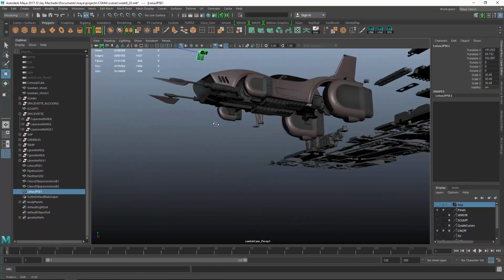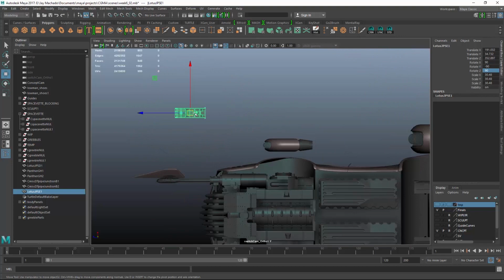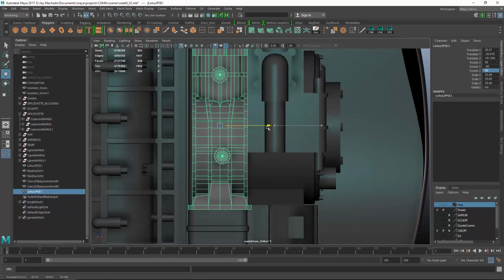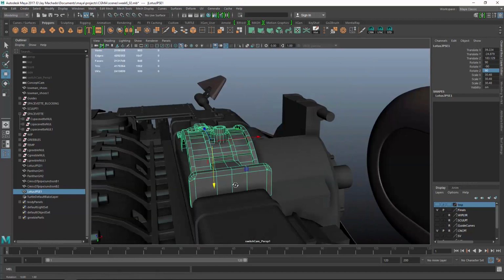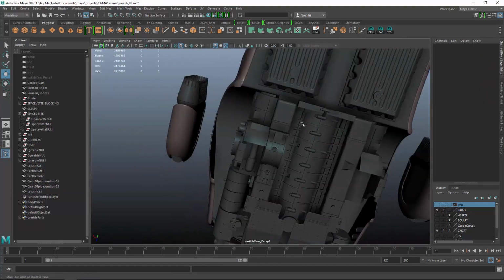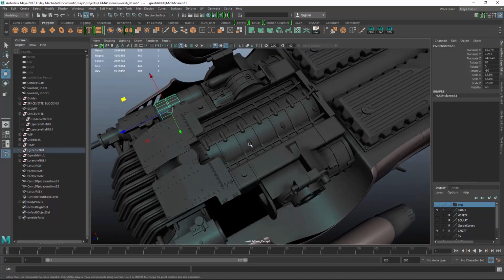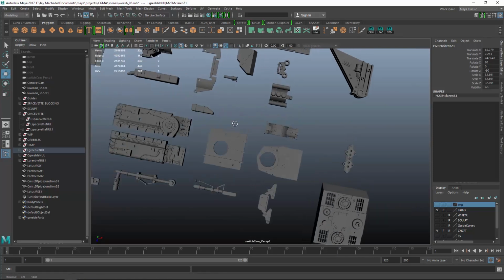I like this piece because it's got that kind of arch to it. So rotate it into place roughly, and then just fix the values. And then move it over this way, move it down. Align it with that piece. And assign my greeble mat, and it looks pretty good. You'll notice as you do more and more of this that you get more and more familiar with your library, and because of that you get faster and faster at making these decisions and coming up with ideas.